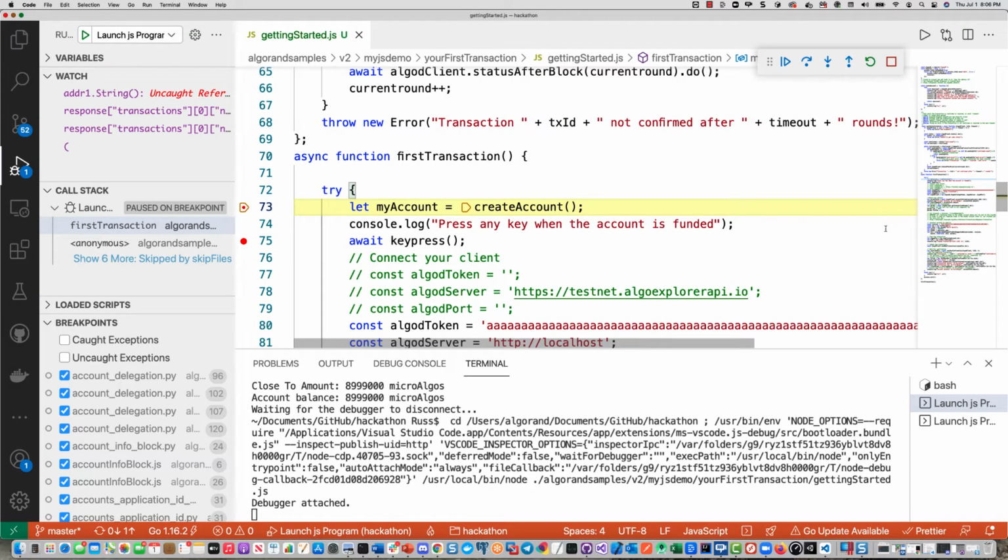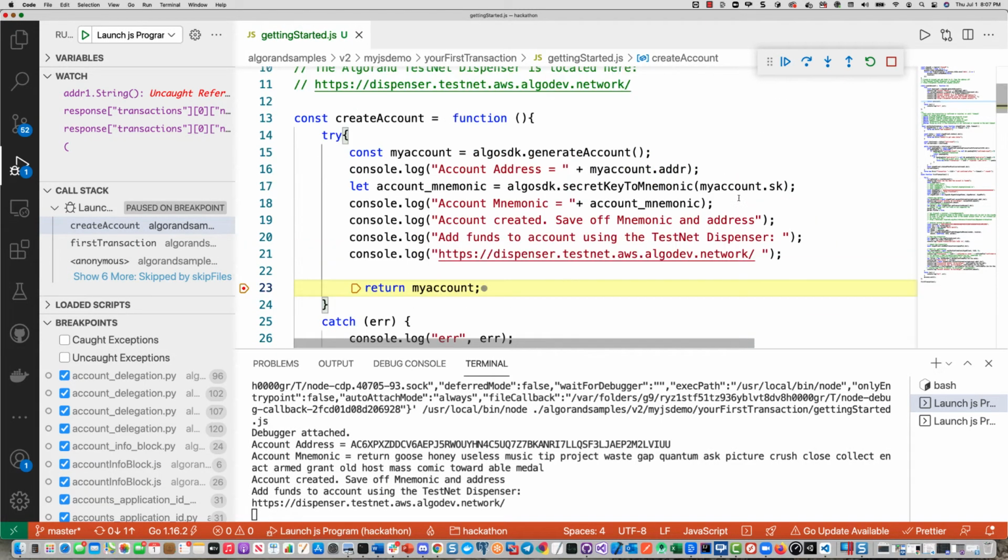Okay, so let's get into some code. We're going to go ahead and do our first transaction. I'm running in debug mode here. I'm already on my first line here to go ahead and call the create account method. So what we're going to do first is create the account. And then once we have the account, then we'll utilize that in the rest of the application that's going to be doing the transaction.